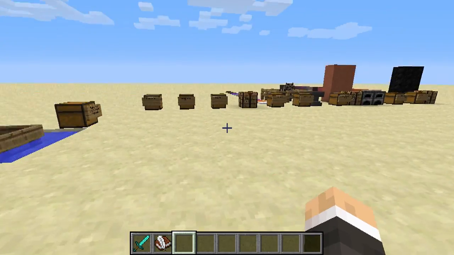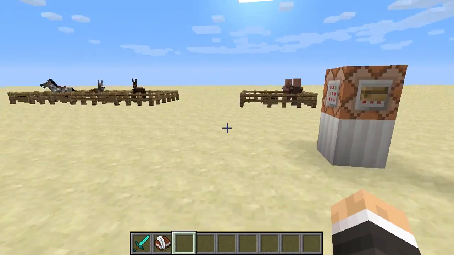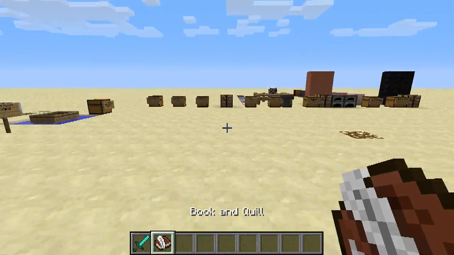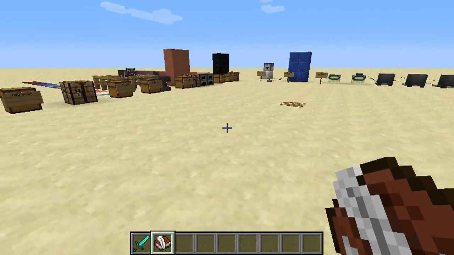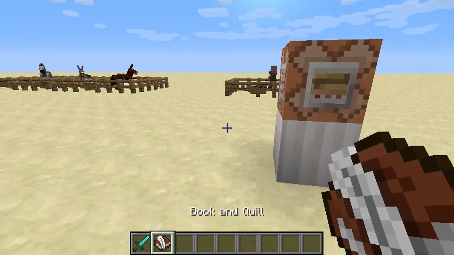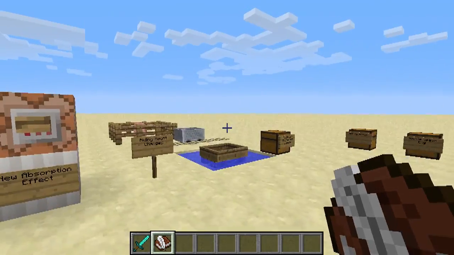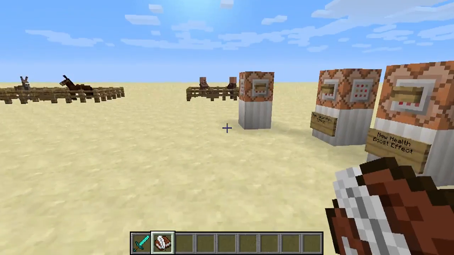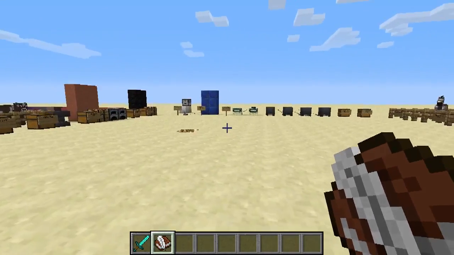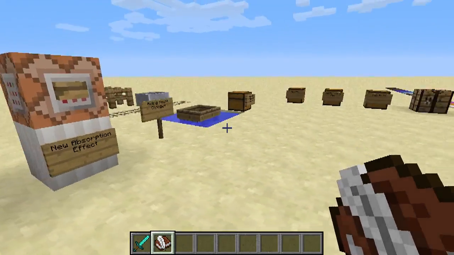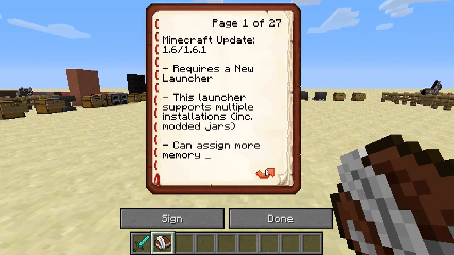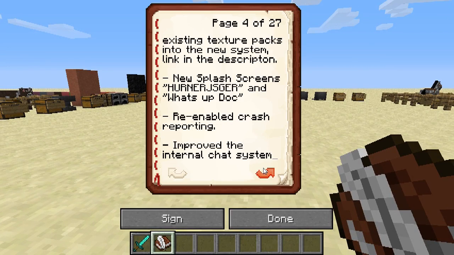So yeah, instead of in the options menu now having a texture packs button, you have a resource packs button. Basically the same as installing a texture pack. You get the zip and you drop the zip in a resource pack folder in your Minecraft directory, but it's just a nice little change if you really want to add greater customization, including sounds, fonts and all that kind of stuff. So expect a tutorial on that as well. I will show you how to install the resource pack in a couple of weeks as well. So yeah, that's pretty much that.